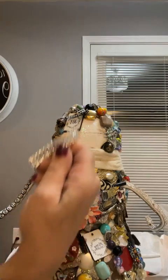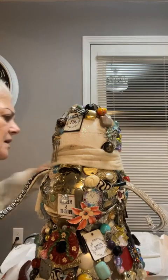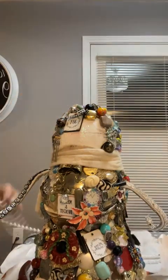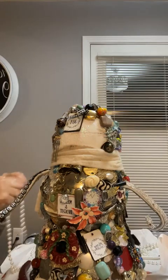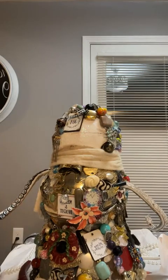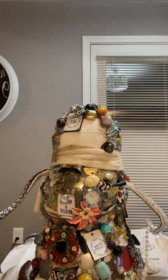Now this kind right here is very hard to cut. I also have a strip of pearl possibly to use down part of it. There's some little pearls on her arm. I don't really like that. I have some more of this black so I can fill in on the side with the black. You know, you just make do with what you got.